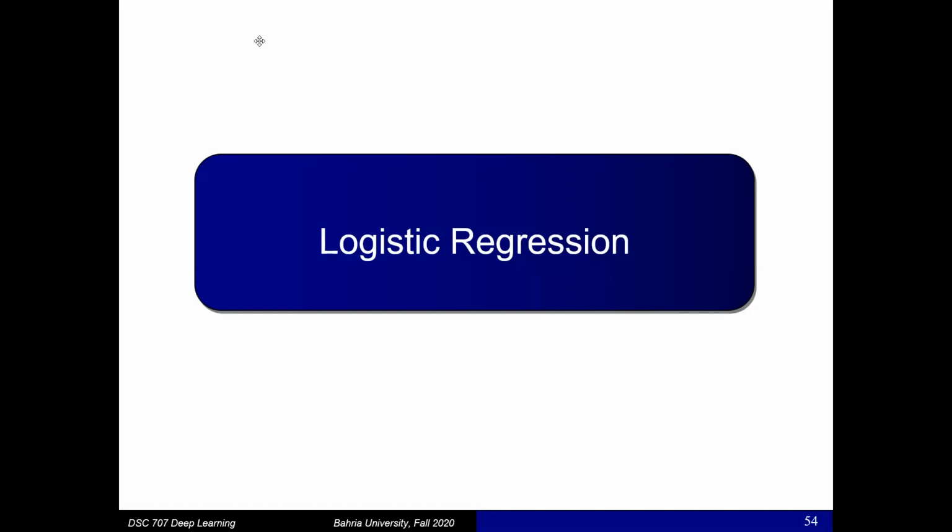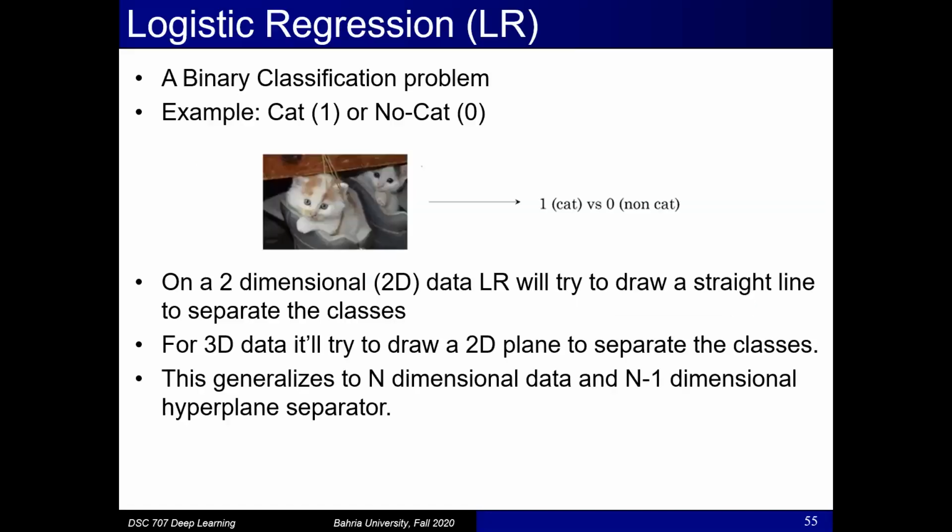We had seen some initial slides, but let me quickly go through them. This is the example I had given you, that it's a binary classification problem. For example, you are given an image and you have to tell whether this image contains an object or not, for example, whether this image contains a cat or not. So the output would be either 1 or 0. Since logistic regression is a linear classifier, if you have two features, x1 and x2, it will separate the two classes by a straight line, right?